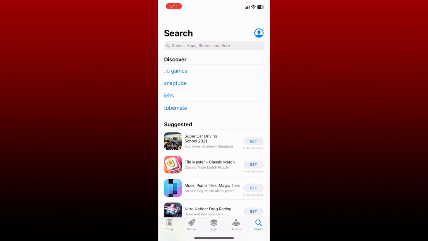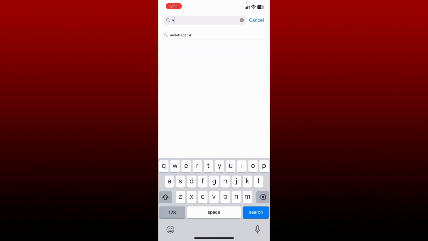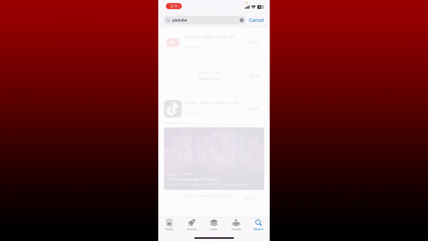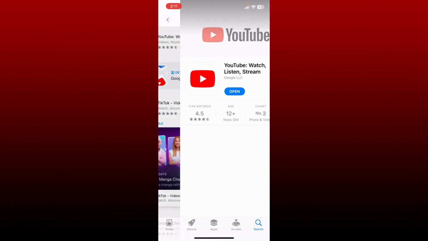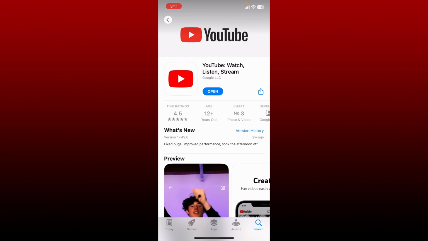If the problem still persists, the next thing to do is to update your YouTube app. Go and open up App Store and in the search box, type in YouTube. Once you perform your search, see if there's an update button available right next to YouTube or right beneath the YouTube app. If there is, tap on the Update tab and you'll be able to download the latest version of YouTube. Once you have the latest version of YouTube, you will be able to solve your problem.